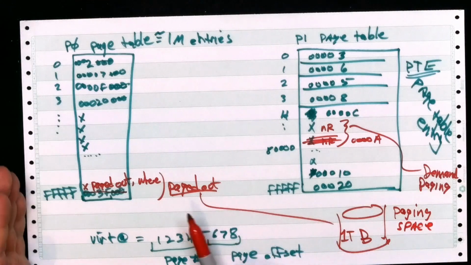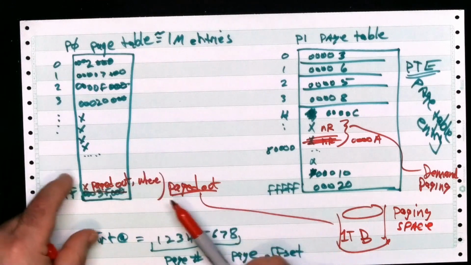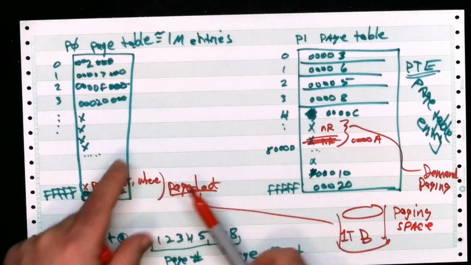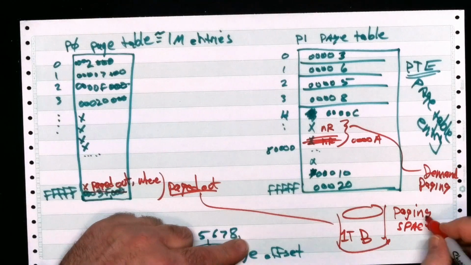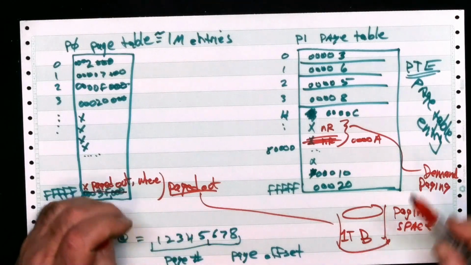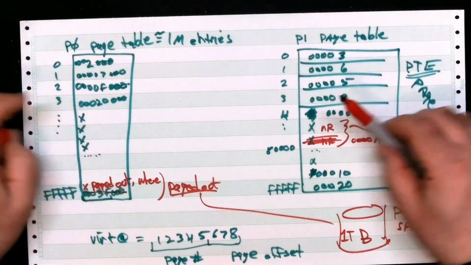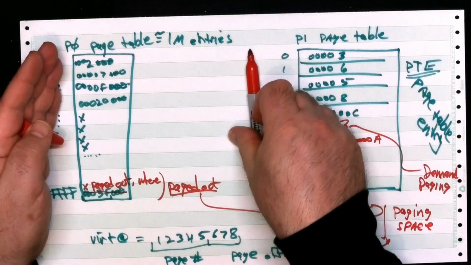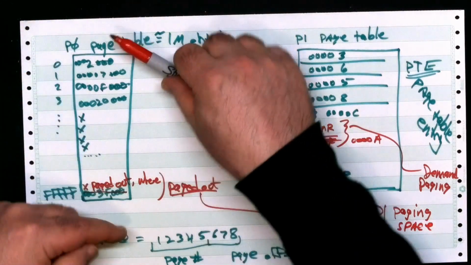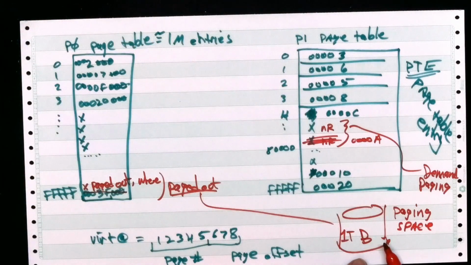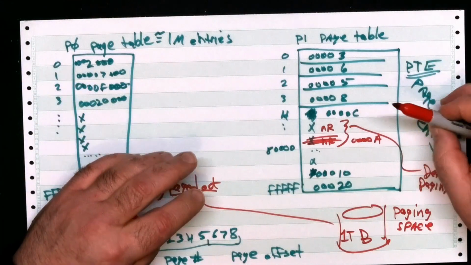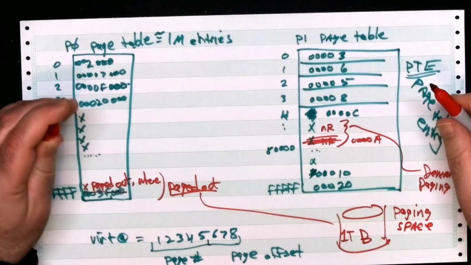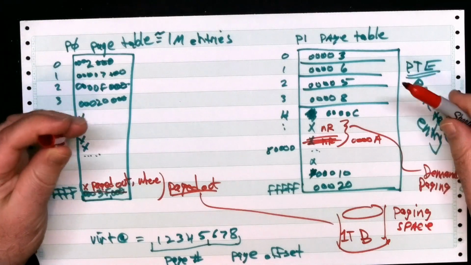So the mechanism that the operating system uses to steal these pages away and store them over here and then bring them back later, this is called paging, right? Now, this is the modern version of something else called swapping. Before we had virtual memory, what we used to do is take the entire address space of a running process and copy the whole thing out to disk, so that we can run a different process. So this goes back to the early days. Nobody really swaps anymore. You can swap, but for the most part, it's only paging nowadays.